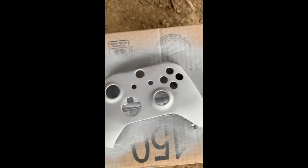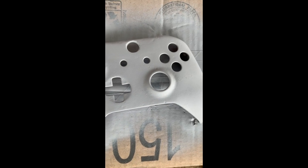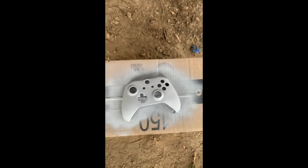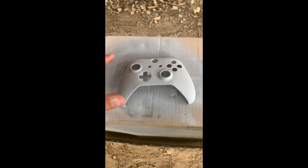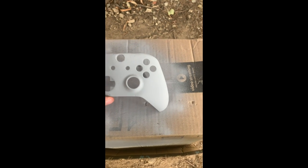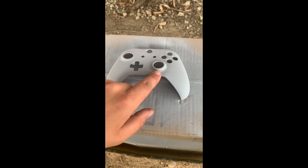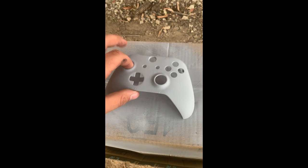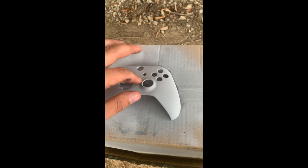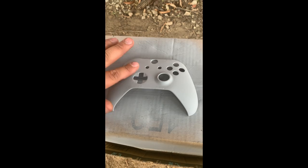Alright, fully primed and it looks pretty rough — I'm thinking I might have to take some sandpaper to it now that it's been primed. I'm not trying to get it perfect, just better. After a little more work, this thing looks ten times better on those rough areas than it did before. It's obviously still got some texture in there, but once you get some layers of paint on it you won't really notice it.